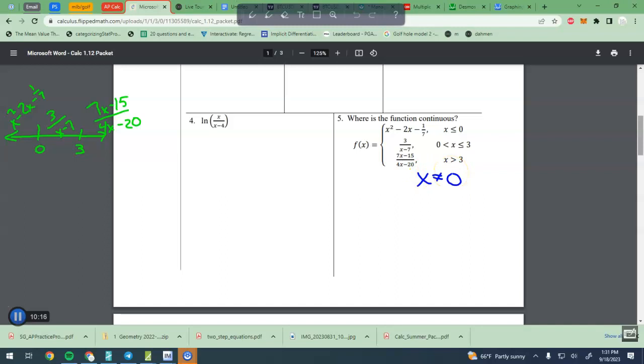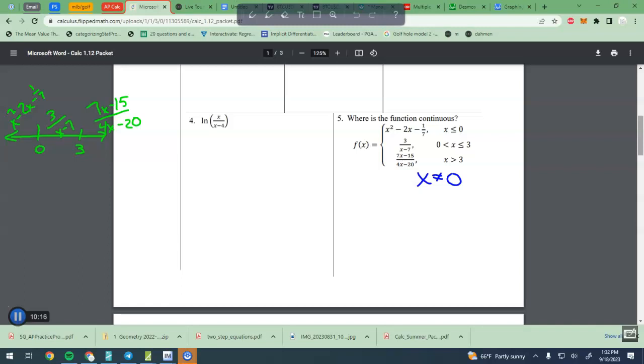I'm going to have like a list of things over there, and we'll put them all together. If I check this one, so at 3, I'm going to plug 3 into both of those spots. So that would be negative 3/4. And that would be negative 6/8, right? Yeah, so they match, right? I'm asking you because I'm doing that. Okay. So they do match, so is 3 a problem or is 3 okay? 3 is okay.